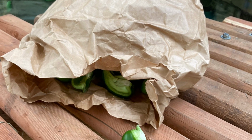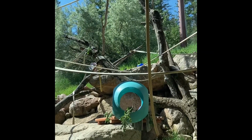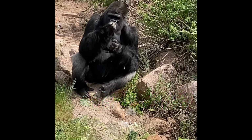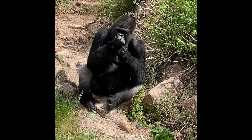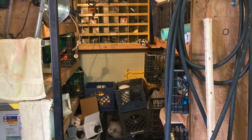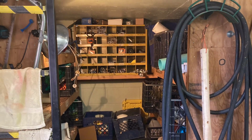Enrichment for primates was a lot harder than I expected it to be. The point of enrichment is to keep the animal engaged mentally and physically, but oftentimes what keeps them engaged is like giving a kid a piece of candy. It's something that they like but should only have in moderation. For these guys, it's fruits, but the stuff that we give them is from the supermarket, so it often has more sugar than they would get in the wild. So because of that, we have to make sure that they get it in moderation for enrichment or for training so they don't overdo it, because they would happily eat as much fruit as we could possibly give them if they had the chance.